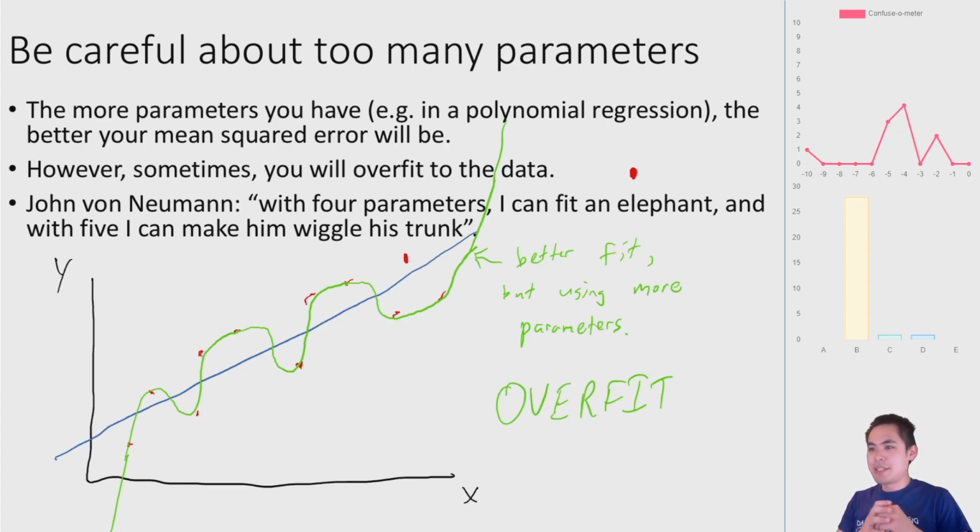When you take a statistics class at some point, or a mathematical modeling in biology course, this will be something that will be emphasized much more strongly. For now, though, I'm just going to leave you with this warning that even though you can always fit better with more parameters, that's not necessarily a good thing. Any questions about that?